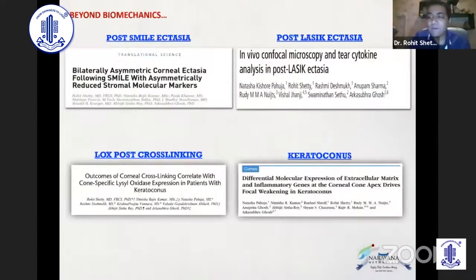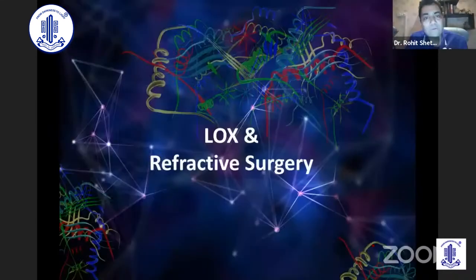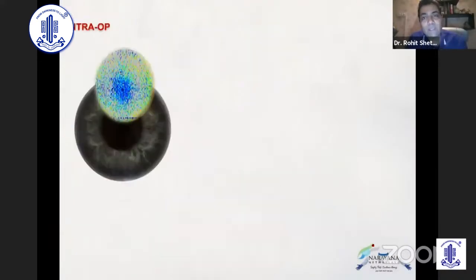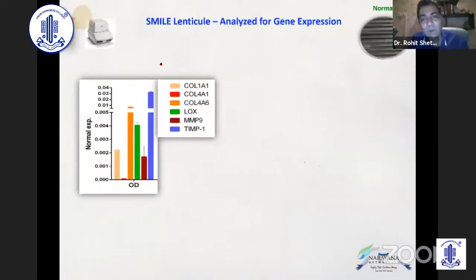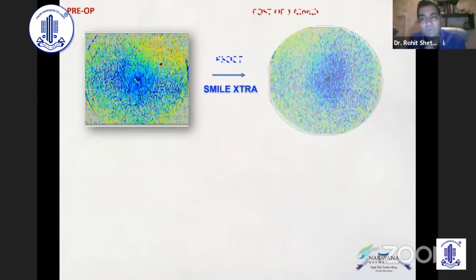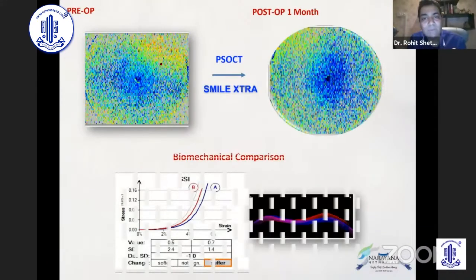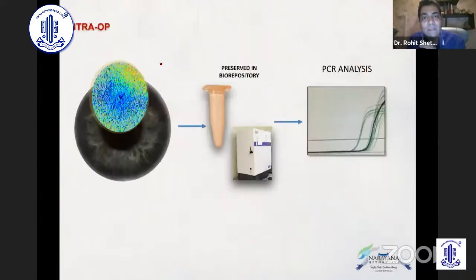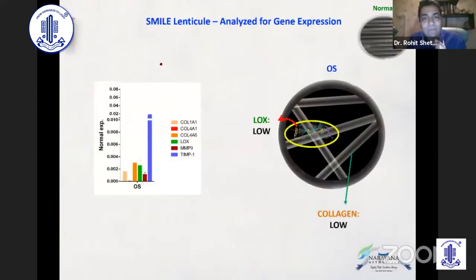Future directions include looking at newer molecules and comparing imaging to see what new molecules you can find from your tissues. We're collecting every lenticule and imaging it with polarization sensitivity, matching what you see with molecular signatures — sometimes it matches, sometimes it does not. These are the future advanced directions we are looking at in SMILE, and these factors will probably one day be part of our system.